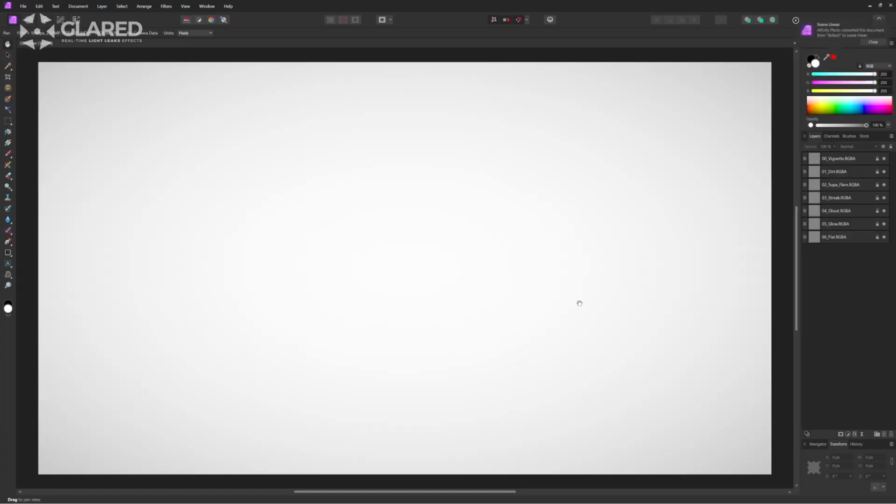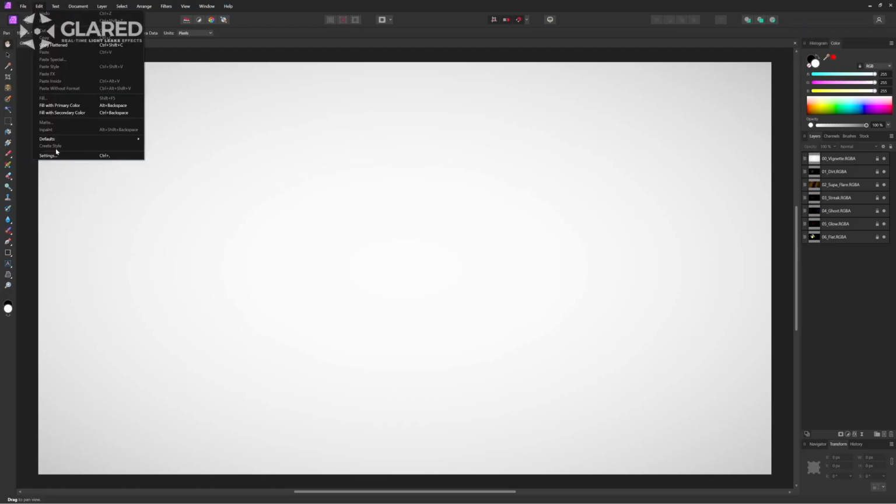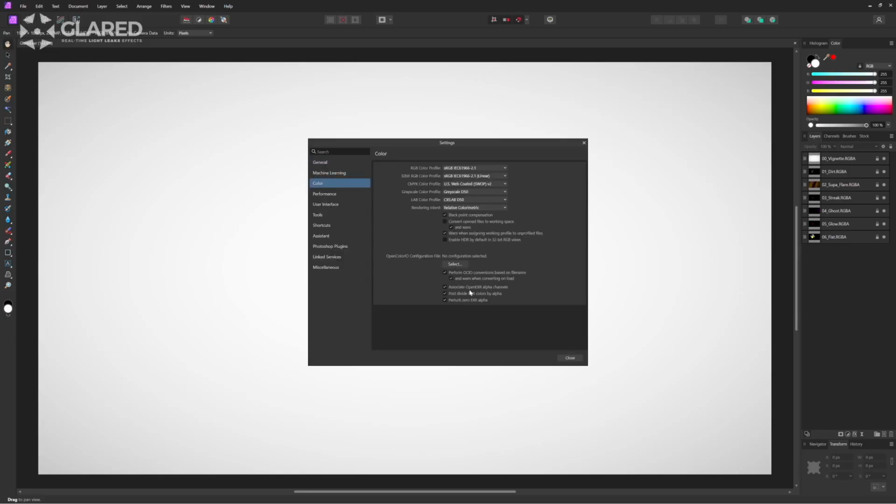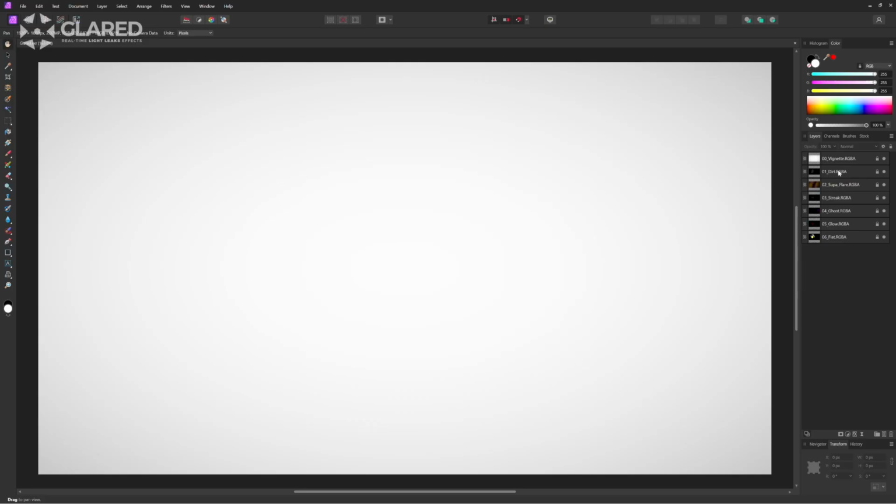So I'll first point out that I had to make a change to the Affinity settings for those who might use it. Namely, I had to set something that concerns, here it is, associate open EXR alpha channels. I enabled it and it automatically avoids creating an extra alpha channel. It generates it already merged, so I have fewer fake channels. Anyway, if you're interested, these are the settings I'm using now. So here we have the separate channels.